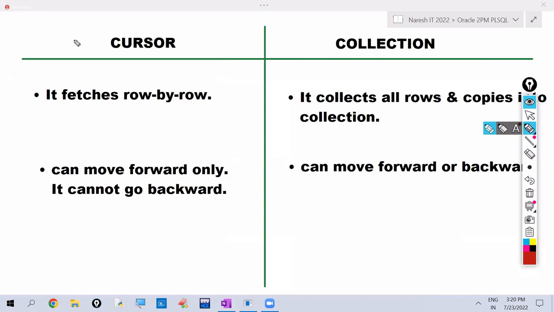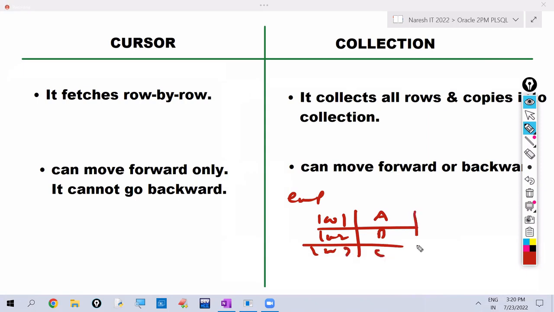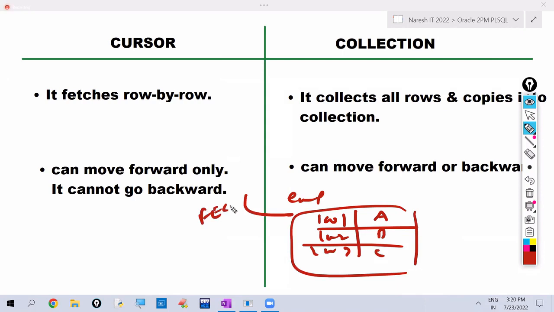Here, this is the EMP table. First row 1001 A, 1002 B, 1003 C, like this. If it is a cursor, when fetch is executed, the first row will be accessed. When fetch is executed again, the second row will be accessed.